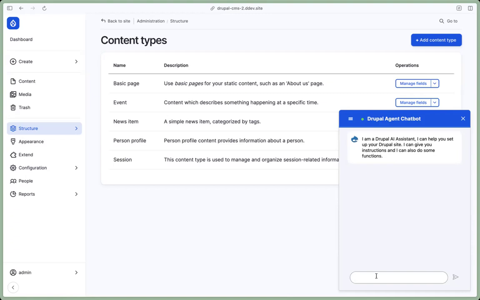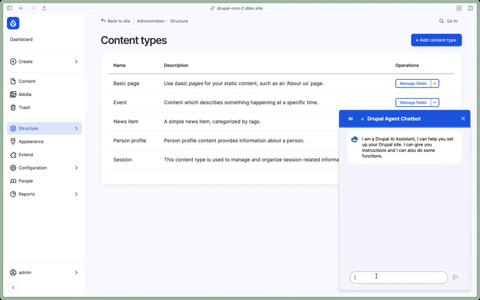Some of the stuff was really slow, and I don't know if it's really slow because of the models I'm using or because of my local machine, but I set up that session content type with the AI assistant. I was like, hey, create a content type called session. And it went off and did it. It took a little bit, but it came back and it was done. It wasn't the most chatty of chatbots. If you've used ChatGPT, it tells you something's happening and responds back, and in some ways can be somewhat noisy. But this was a little bit less so.